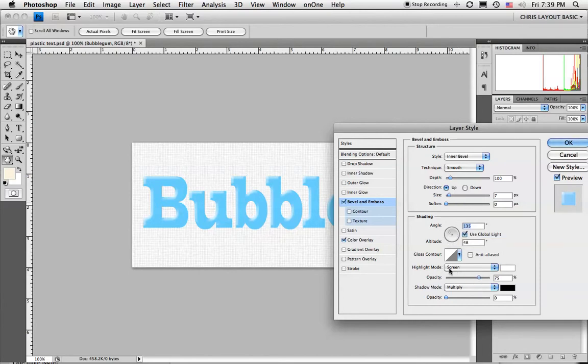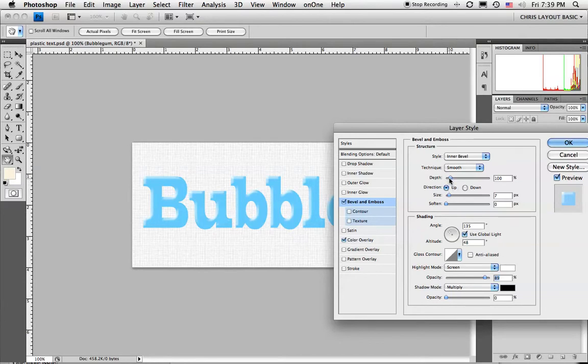We can beef up the opacity of the highlight as well by coming over here and modifying this and just taking it up a bit. If for any reason you wanted the highlight to be something other than white, you could change that, maybe to a yellow or something, or a gold color or orange, but it should stay light. Just remember that you want to use light colors there because it is the highlight reflected in the plastic.